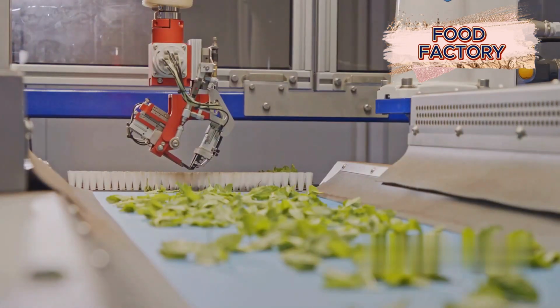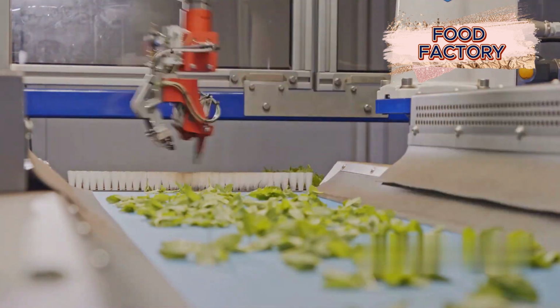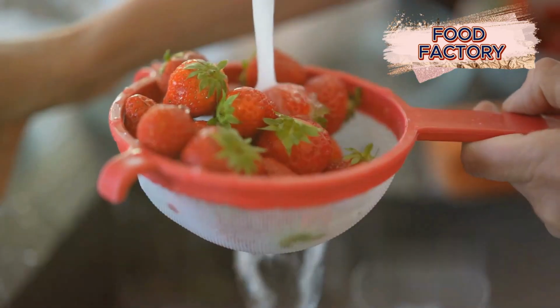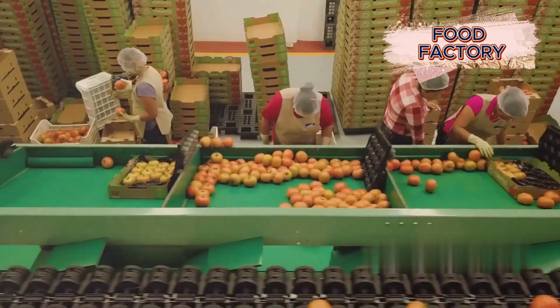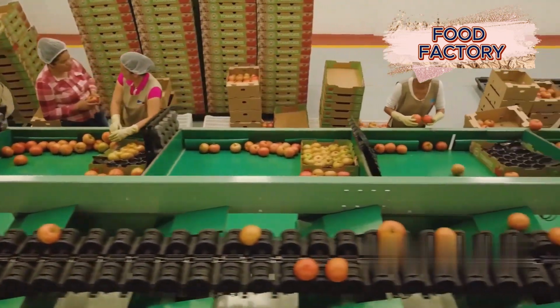Fruits these days are processed with robotic arms capable of handling even the simplest tasks, like thoroughly washing strawberries. Who worries about doing it by hand anymore, right? Here, the strawberries are getting their second bath to remove any possible impurities, ensuring they are all set to be destined for the cans.